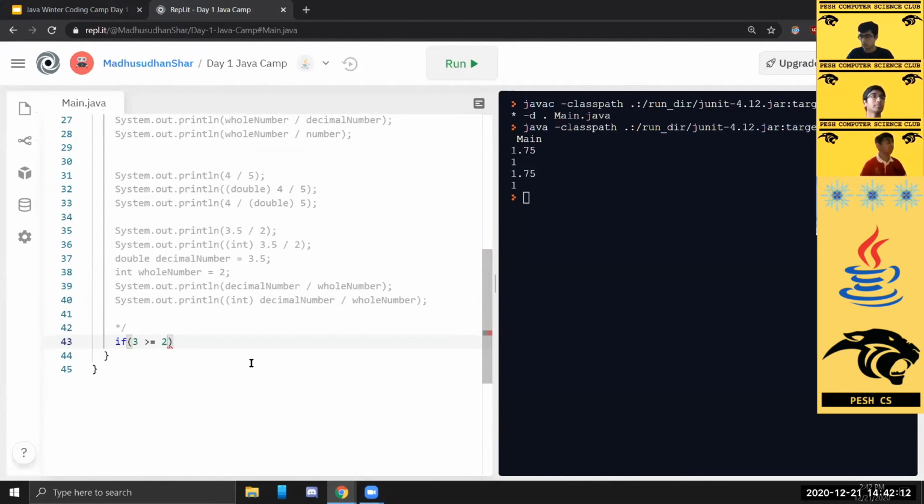The reason that Java gives me a red line right here is because I need to have something after the if statement. What I'm going to do is press enter, and then hold down shift, and above your enter or return key, there's a curly brace. If you press it, it'll give you these curly braces, and then press enter again, and it'll automatically format your curly braces. If you're not able to find the curly brace button, I can paste it into the chat if you want to use it.